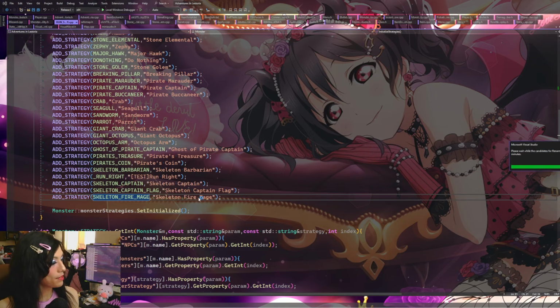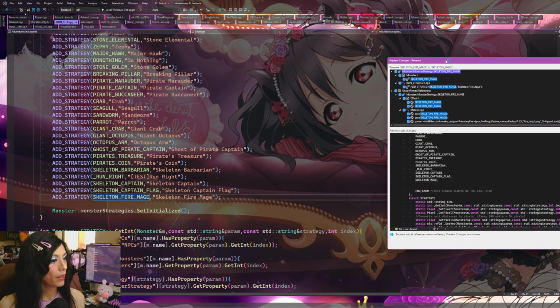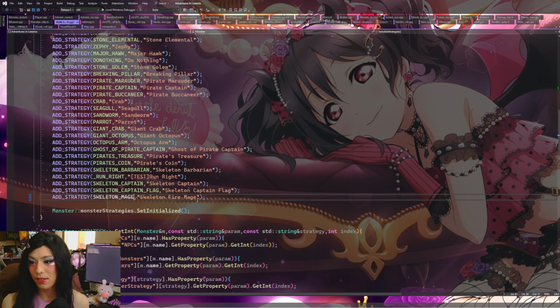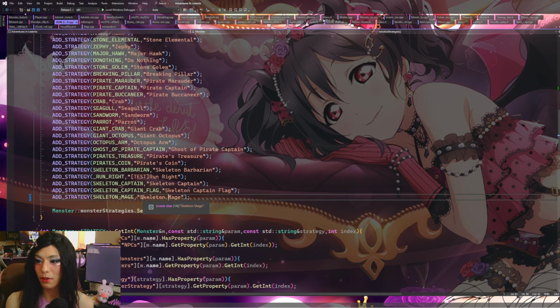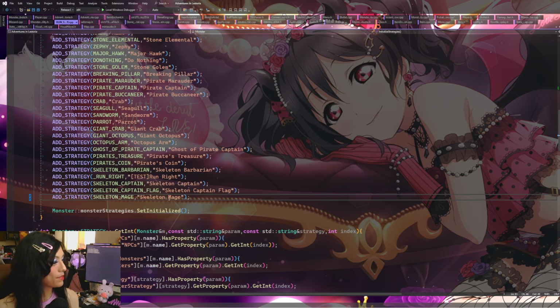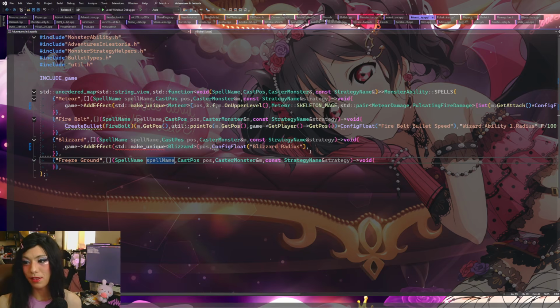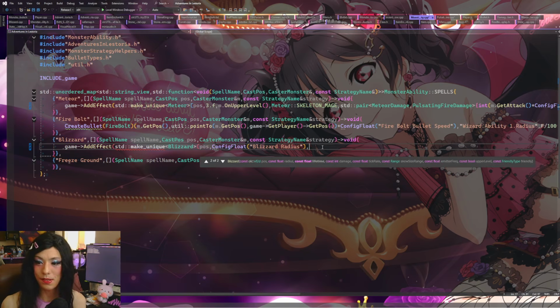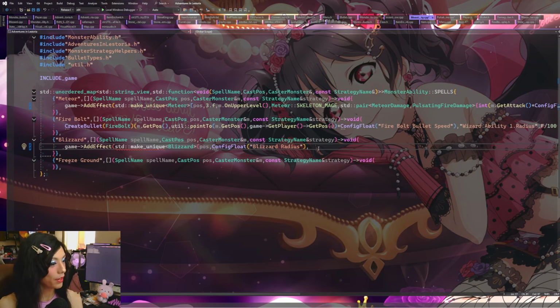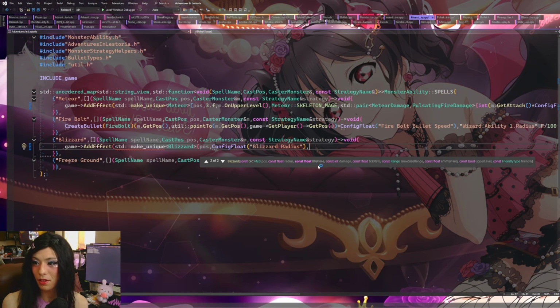And then after that, that will be linked to the string Skeleton Mage now. And this is nice because in the past, if I wanted to make this change, it would actually be very hard because this string would have to be passed around in many places and was very problematic. Sure, I could just do a find and replace in my project, but it runs the risk of typoing it in a bunch of places, and it was unnecessary to carry that string around in every single location. So I'm glad we managed to correct that.